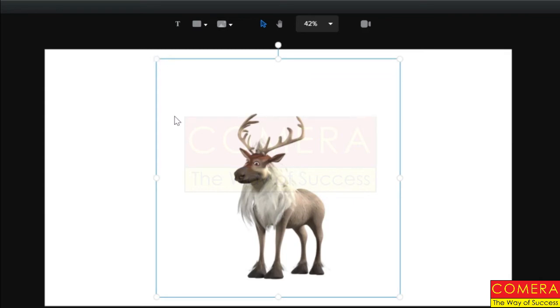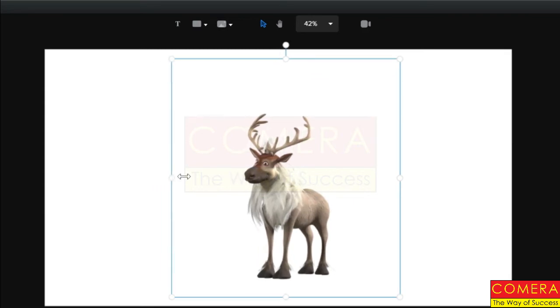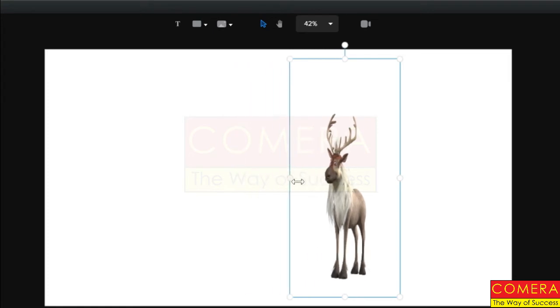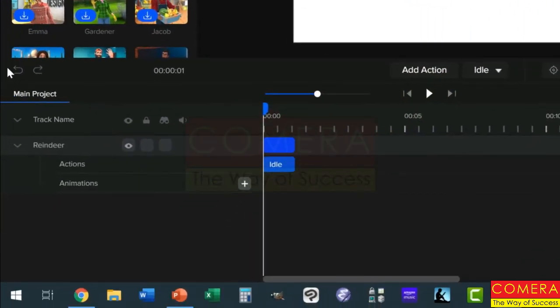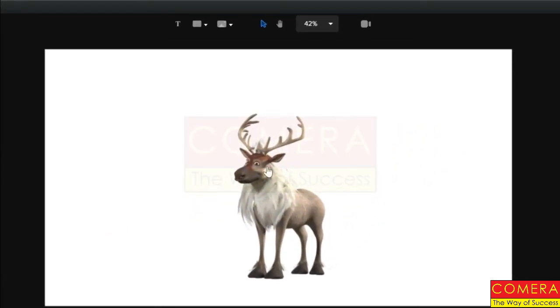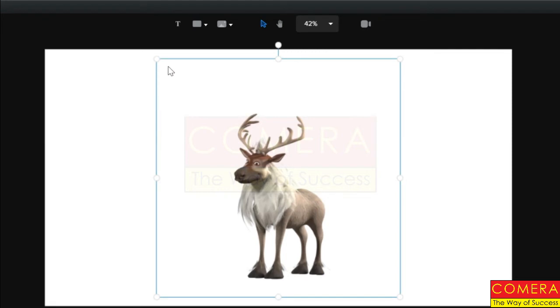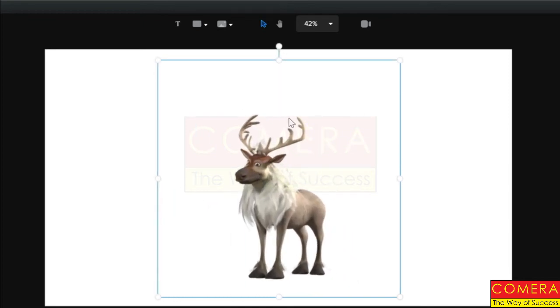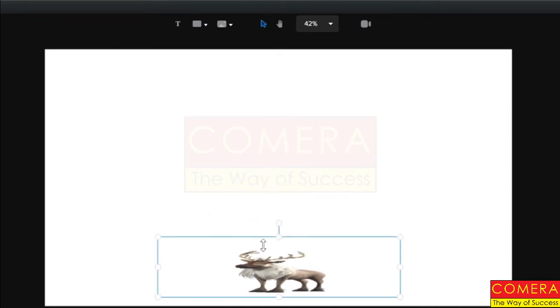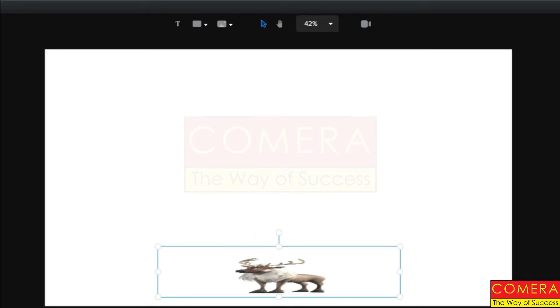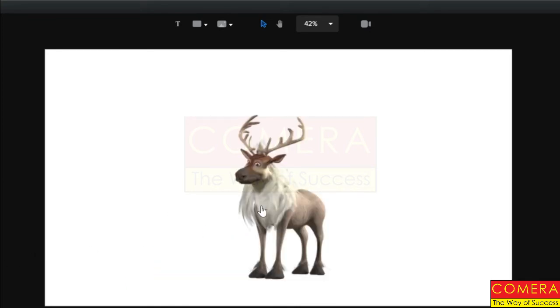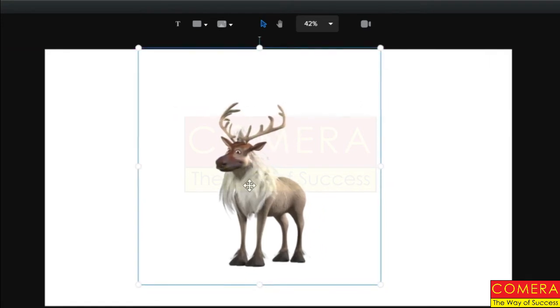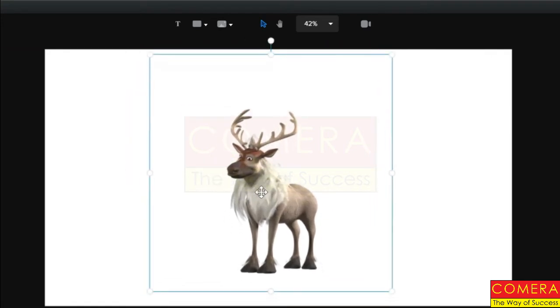So notice the controls at the edge. Here we can make the caribou very narrow. Okay, and remember the undo key. That's our friend. So as we mess around, keep clicking undo. And then I can click on it again, and if I want to maintain the aspect ratio, I grab the corner and I can size him. Now, once again, I can make him flat by picking that. I don't know why you would want to do that. And let's undo that. So that's the way to manipulate a character after you've brought him in.